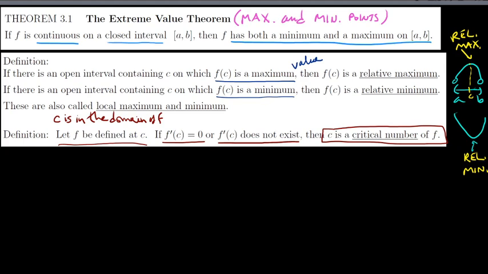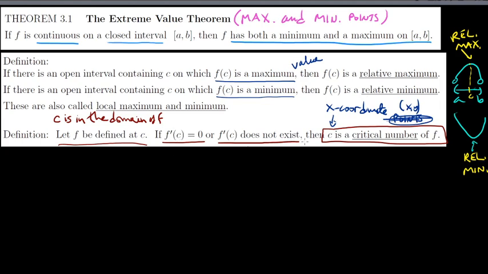And be careful here, because in Sal Khan's videos, if you're watching the Khan Academy videos, he calls these critical points, but they're just numbers. When you think of a point, you think of an x and a y, and we're only talking about x's here. So C is an x coordinate. I think it's a little sloppy to call it a critical point, and I'm not going to do that. I'm going to call it a critical number. Some people call them critical values, as long as you're aware that we mean critical x values, not y values.